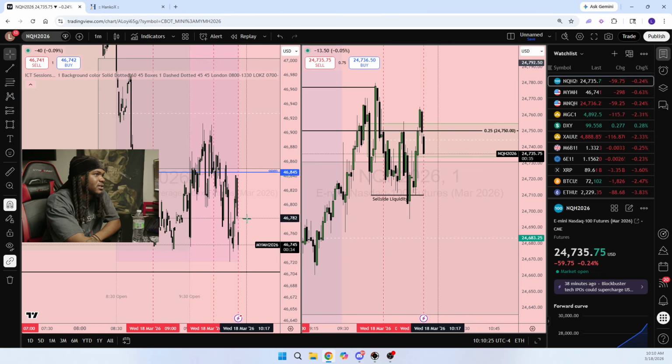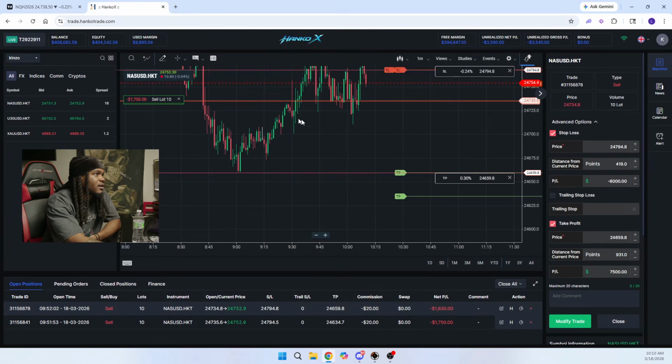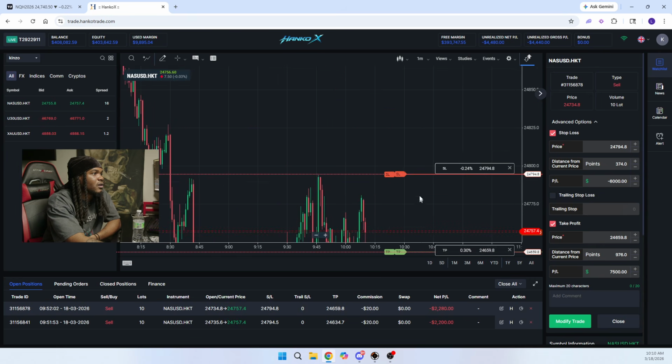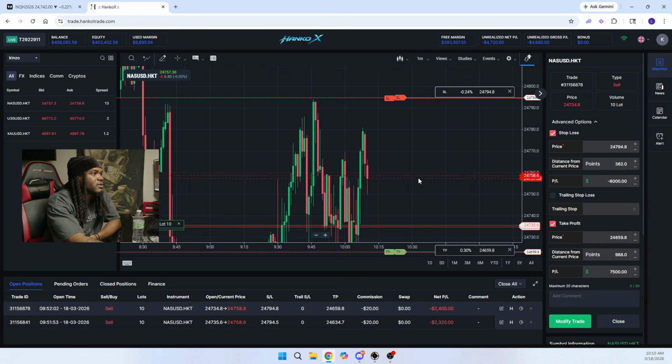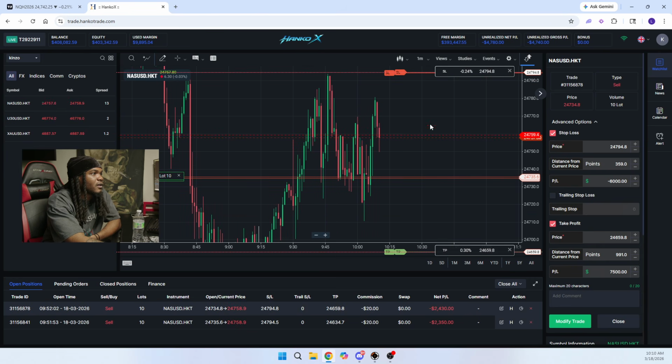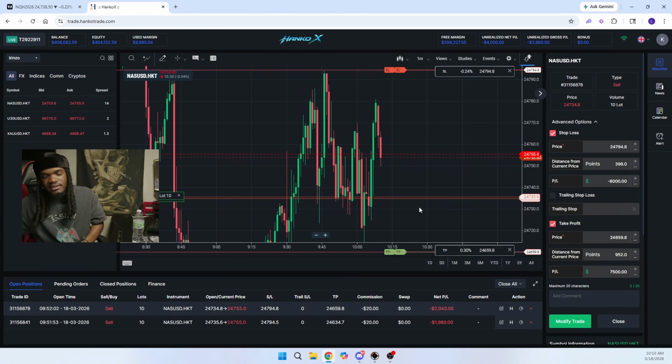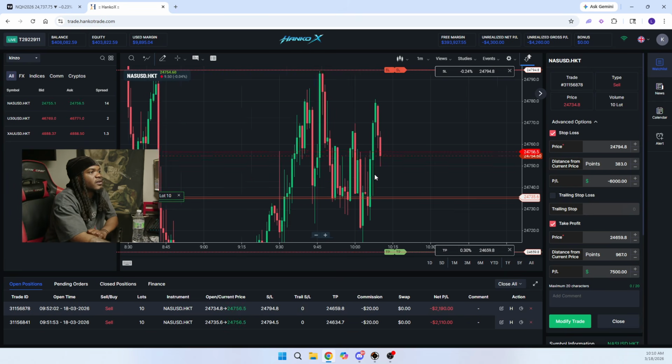I'm seeing YM still pushing down, which is a good sign. We came close to our stop loss on NQ, and it's starting to try to push down some more, but let's see what happens. Like I said, I didn't really want to be in this no more if they broke this high, but I do want to give it a chance because, like I said, the market is consolidation in the New York session. This is just how I look at it.